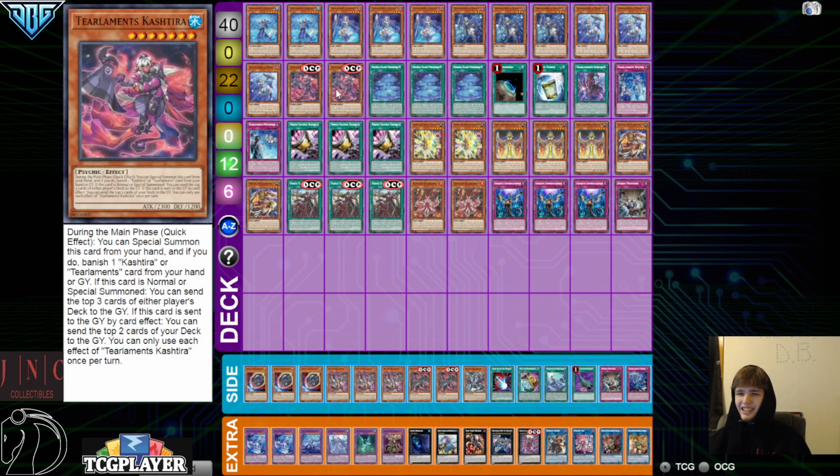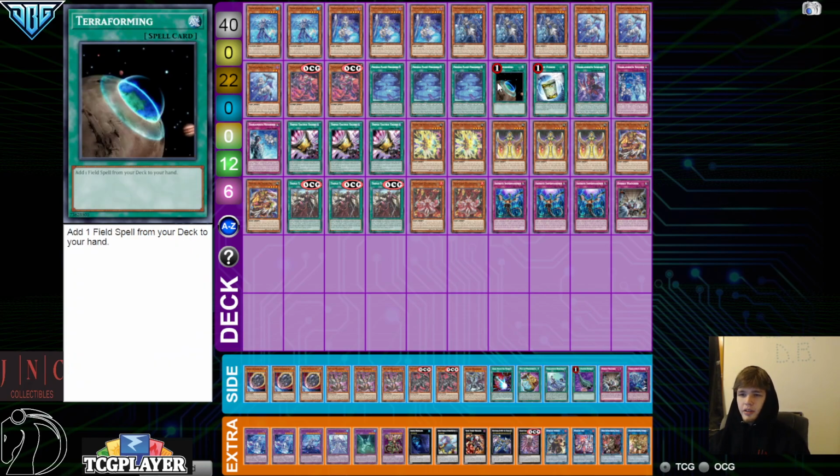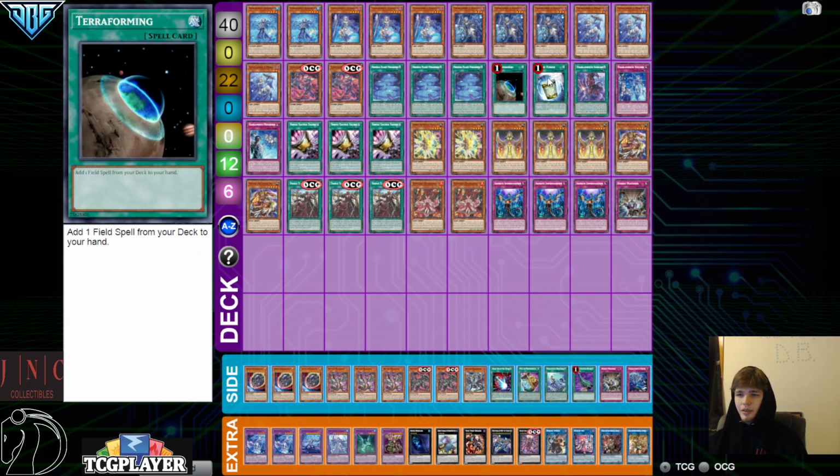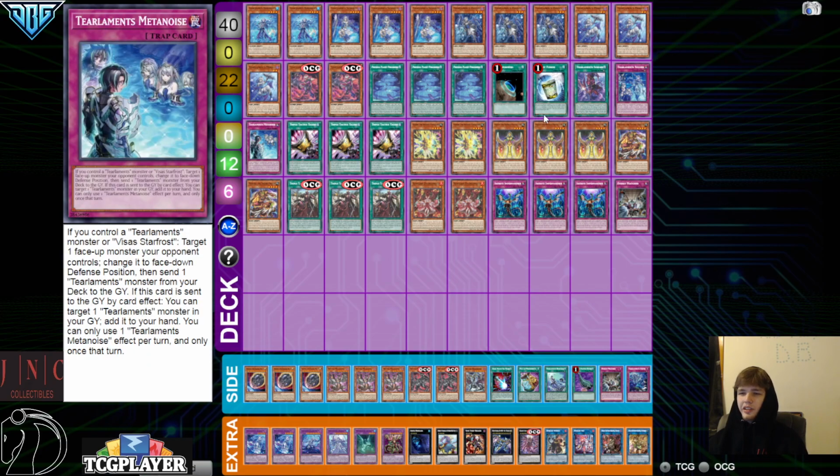So we're going to look at this deck, and we see two tier limit Kashtira. I feel like it's going to be semi-popular to not play 3 of this card. Then we have 3 Planet, 1 Terraforming. They don't play Prime Planets, and they also don't play a Fenrir, so they're choosing to not play the higher Kashtira package. And there's no Unicorn Birth or anything like that.